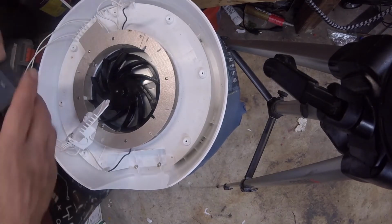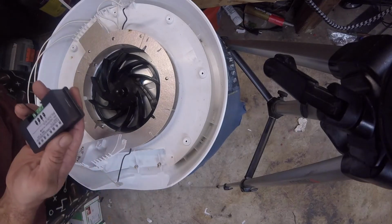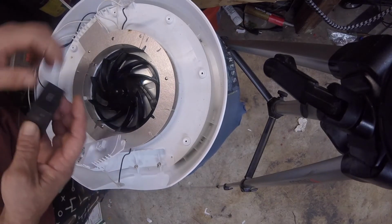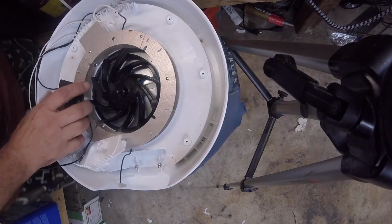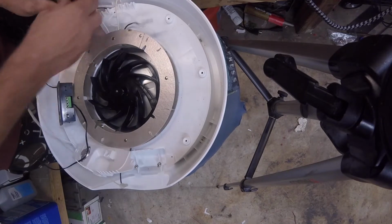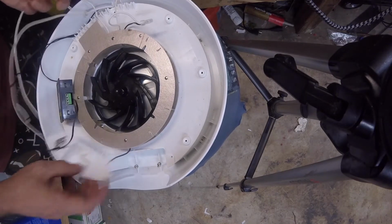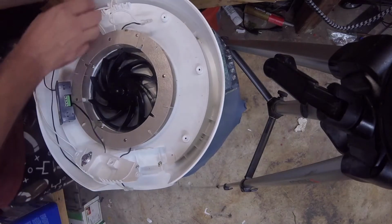Alright, so here's our thermostatic controller. It's 110, so it'll power on the same voltage that the machine runs on. What we're going to do is we're going to take each one of these leads. I have to figure out which one the positive one is.